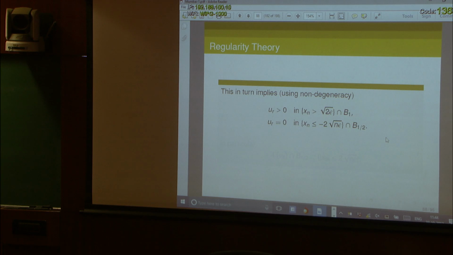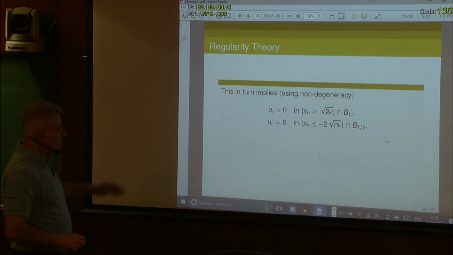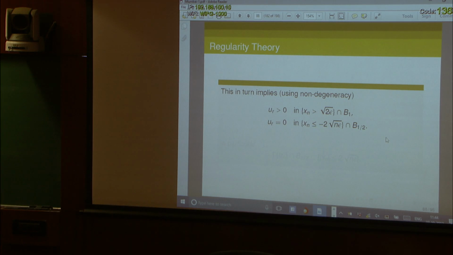Okay, and the function, this is gamma r. The free boundary of ur is positive. This is a scaled version, so I've scaled it. And we know that ur is going to go 0 here. ur is going to go 0 here, somewhere. And this is going to be positive here. The free boundary is in between.